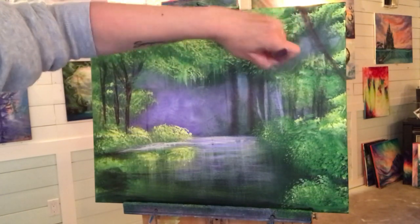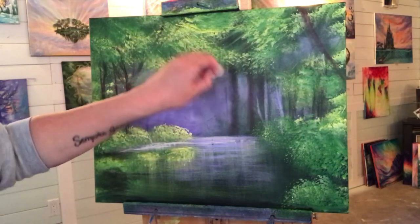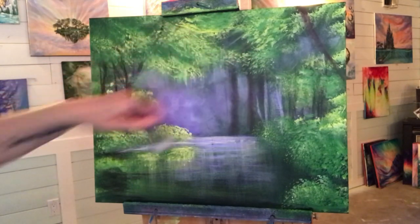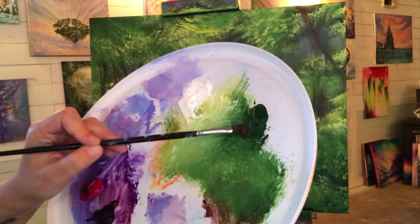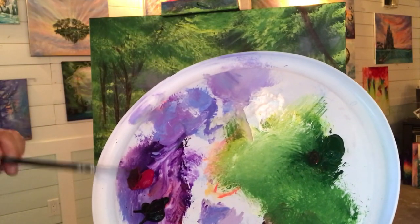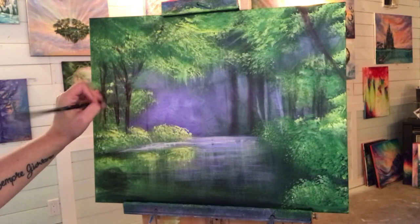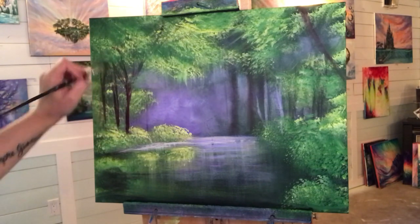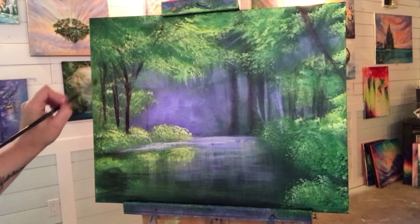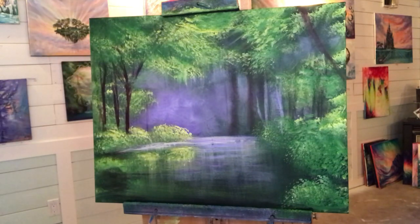Before we come over with our tree that's in silhouette, we'll add a little bit there as well. Okay, so I'm ready. These ones need to be just a little bit less see-through. I can kind of see through them, so I'm going to mix up my no water, this magenta and green. And I'm just going to add a thick layer like this. Make them just a little bit darker.